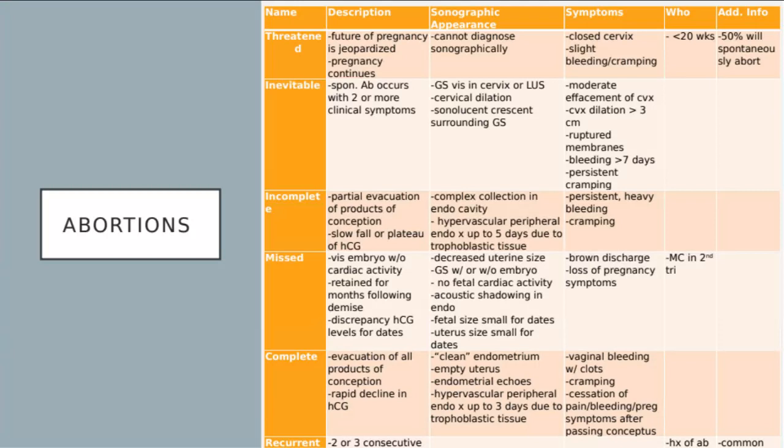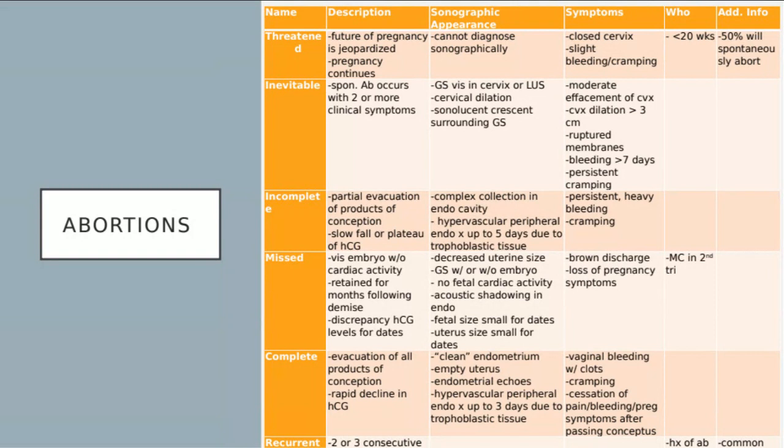We are also going to see clinically a very slow fall or plateau of those HCG levels. Now, in early pregnancy, we want to see the HCG levels rapidly incline. They typically double within a certain period of time, and we'll talk about that a little bit further on, but we don't want to see those HCG levels decrease or stop rising in the first trimester. So that's going to be another clinical indication that this miscarriage is currently happening.